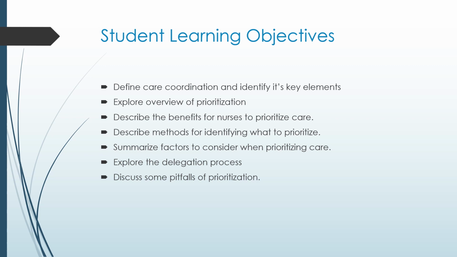You need to be able to summarize factors to consider when prioritizing care. You really need to understand the delegation process because as registered nurses, you will have the responsibility of delegating tasks to the LPN or the UAP. LPN, the licensed practical nurse, or the UAP or nursing assistant. And you need to be able to discuss some pitfalls of prioritization, and because of those pitfalls, what are some of the negative outcomes that can happen.